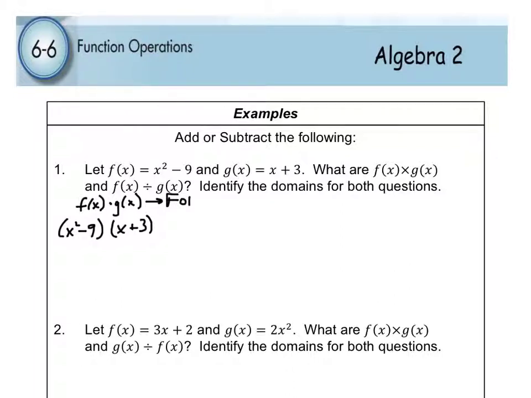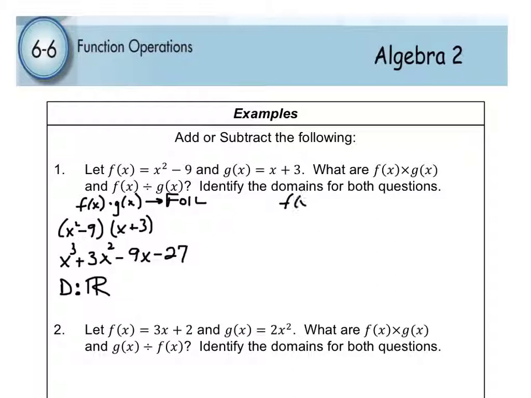In this case, we have two binomials, so we're going to have to use the FOIL method. First times first is x cubed. The outsides is positive 3x squared. The inside is negative 9x. And last is negative 27. You'll notice there are no like terms here, so I'm finished. That's all I have to do in this case. The one thing I do have to finish up with is the domain. There's no square roots, there's no fractions, so my domain is going to be all real numbers. I can put whatever I want in for x.